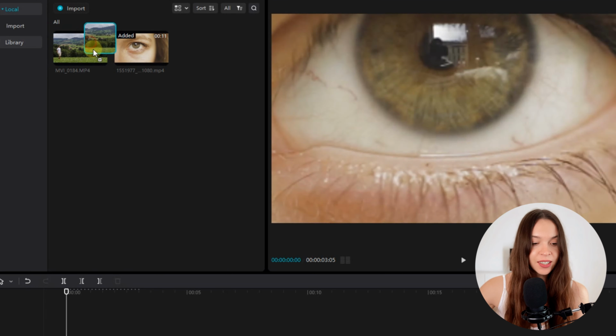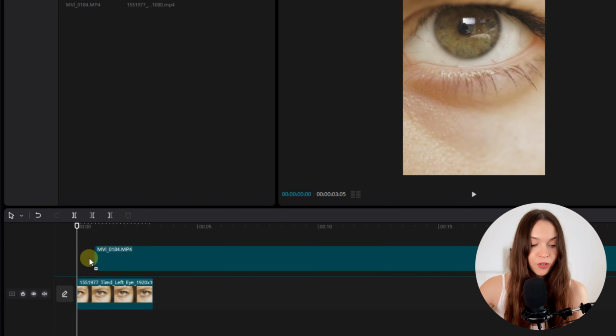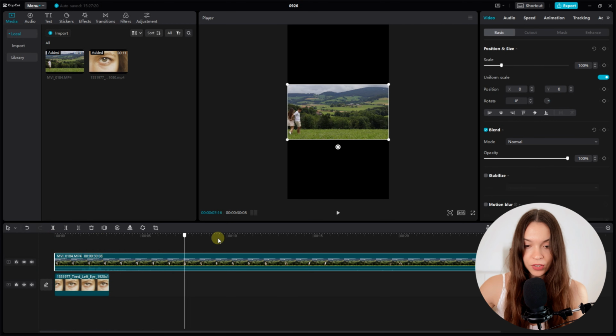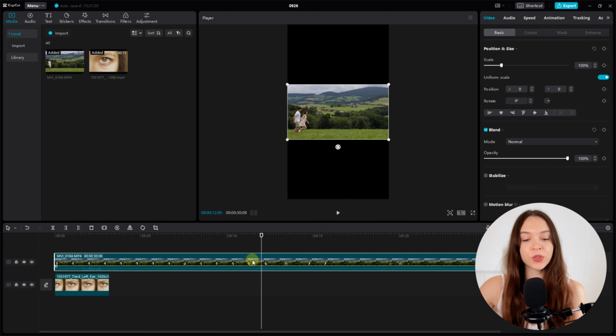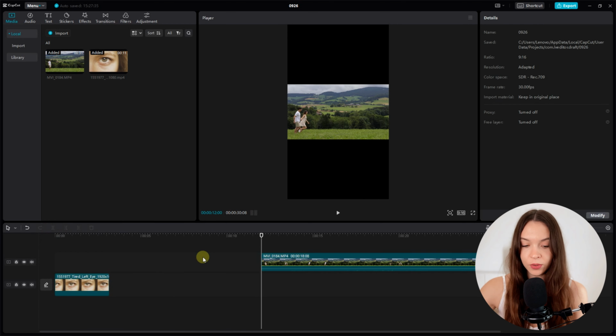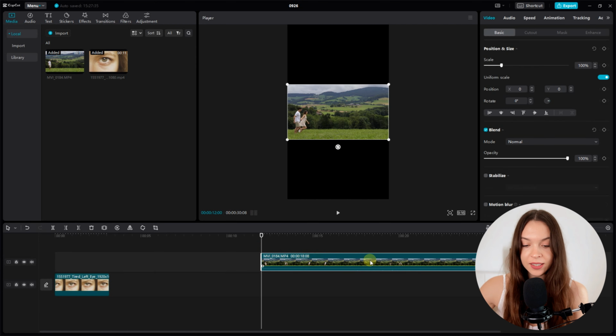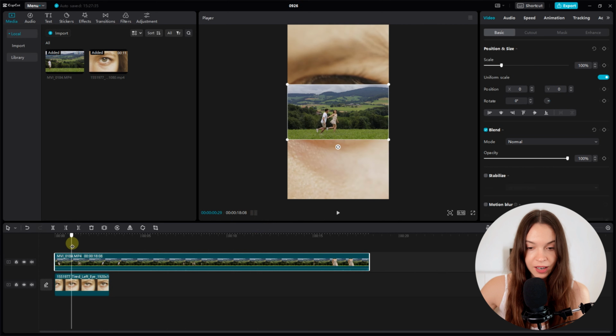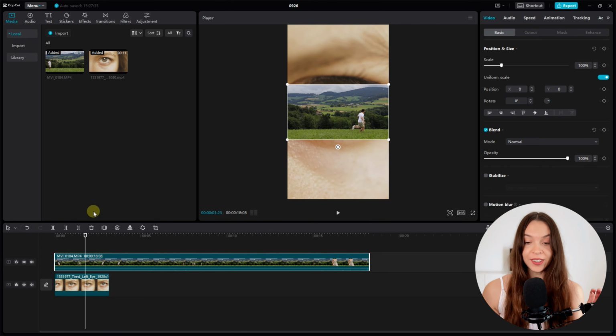That is why I just click on this video and drag it right on top of the main clip. Also here I will find the time I would like to show in the eye. To trim the clip, just select the clip and push this little icon to cut the needed part. Select the clip and drag it to the beginning, just over top of our eye. We need to fit the clip inside the eyeball, but in a way that it looks organic and as natural as possible.